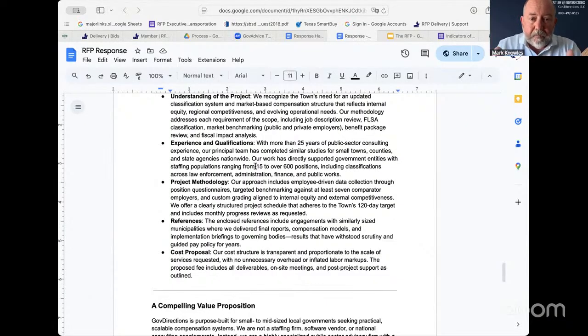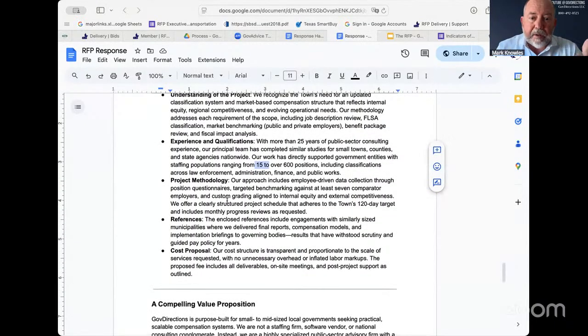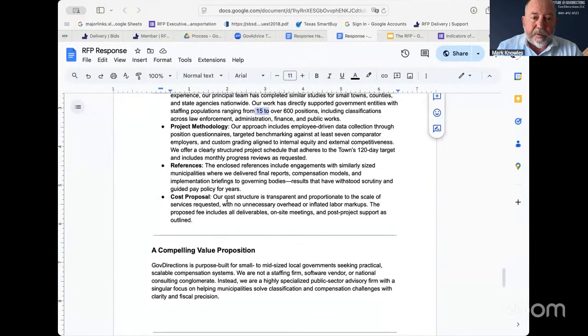I've actually worked for a major university with 2,000 positions. I didn't really say that because I could literally send a signal that I'm a little bit too large for them, or I don't really understand how a small organization works. So in this particular case, small town, I would want to make sure that I'm drawing that part out. The product methodology, how do I actually do things? References that I have.